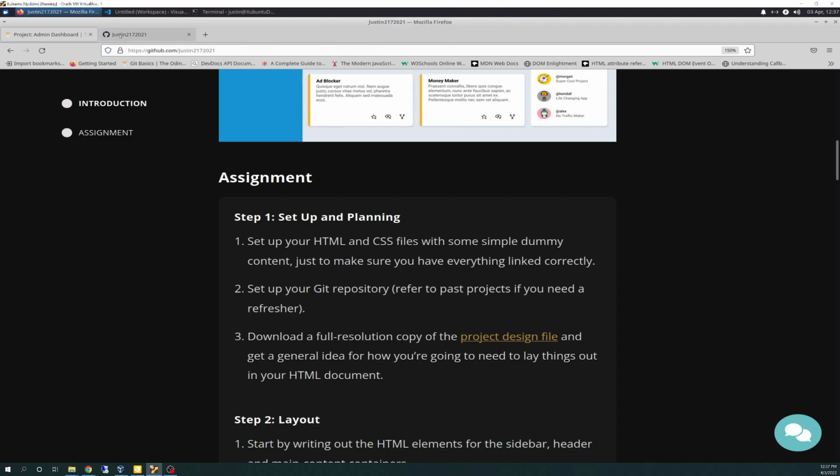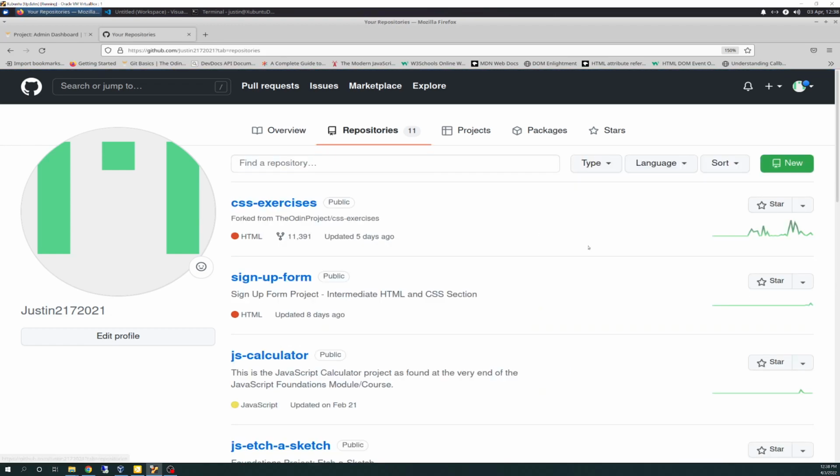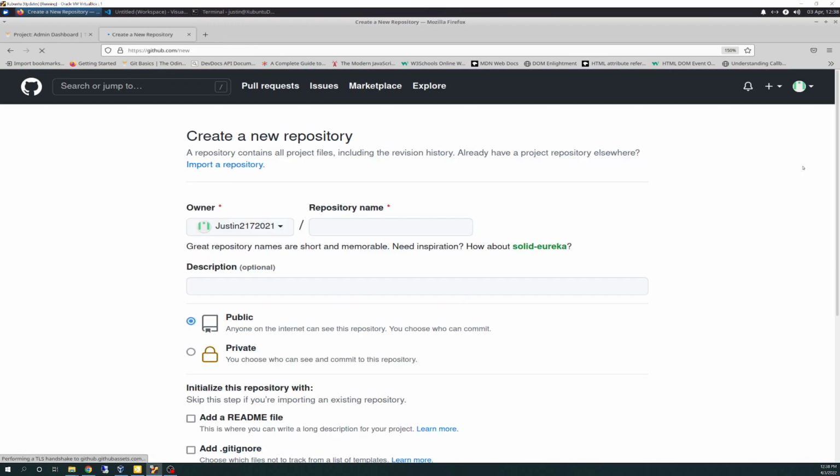So first thing I do, my workflow anyway, is I go out to my GitHub. So here's my GitHub, and I go to repos, and I go to new, and I name it. I always just name it the name of the project, just to keep things simple.